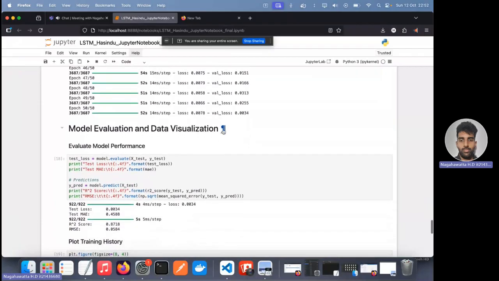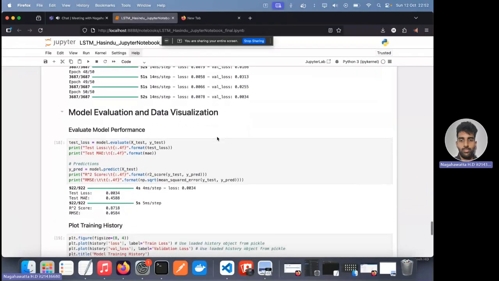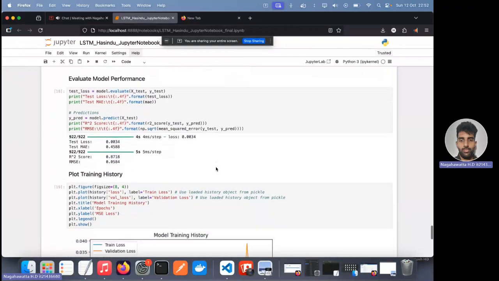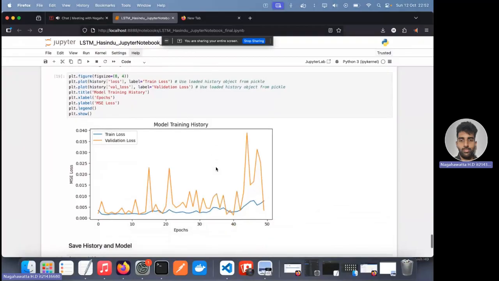The evaluation of model performance is displayed in this Jupyter notebook. In summary, this LSTM-based approach successfully captures temporal patterns in weather data and provides accurate temperature forecasts for the future. I plan to extend this work by including additional meteorological variables or experimenting with attention-based LSTM models to improve accuracy. Thank you.